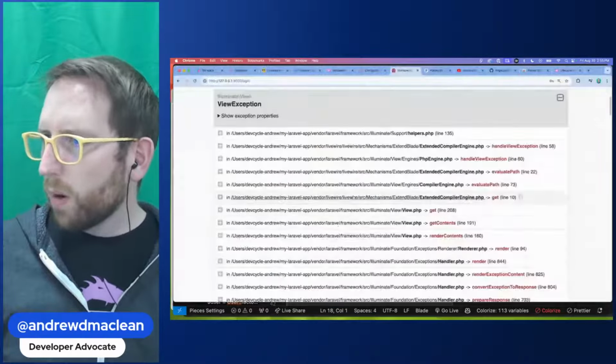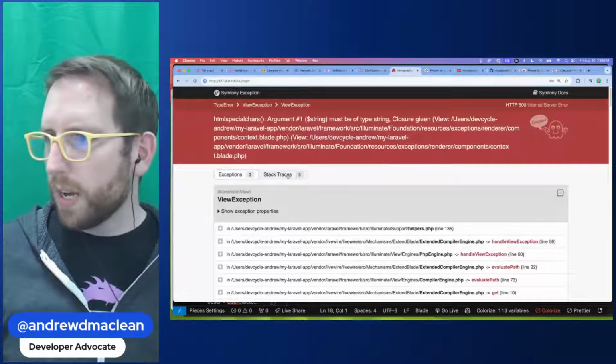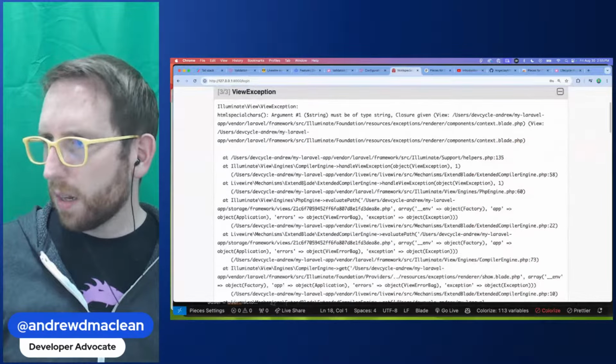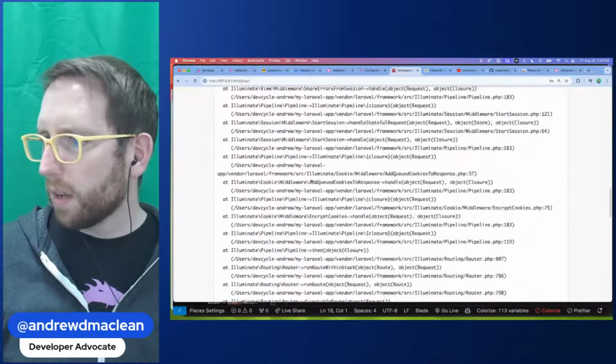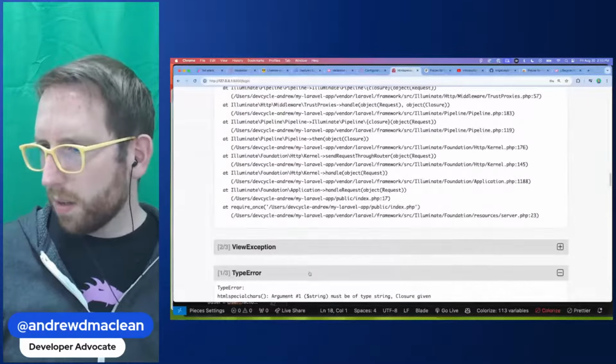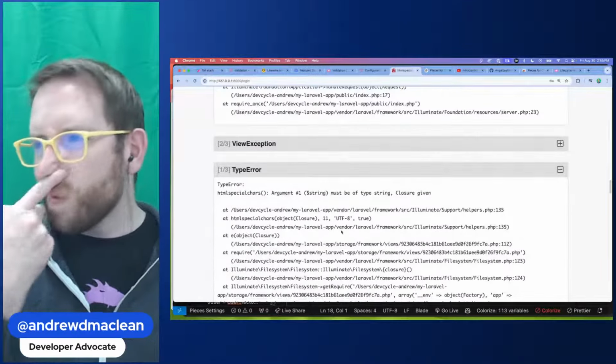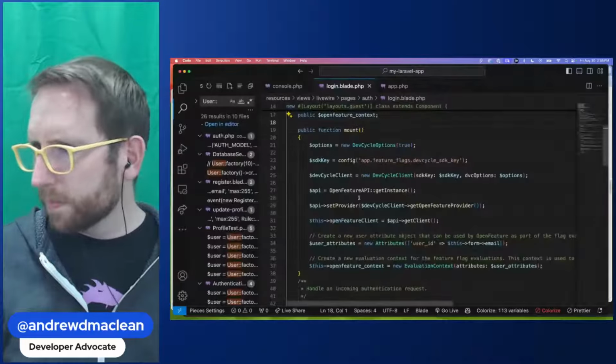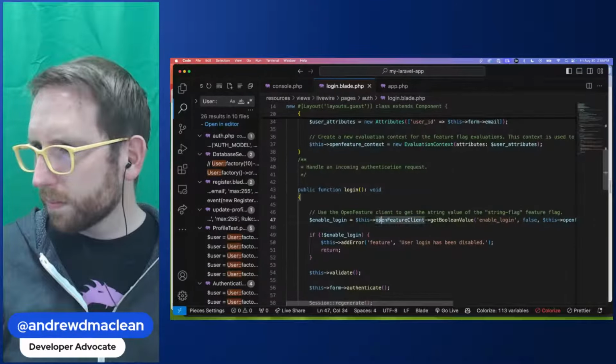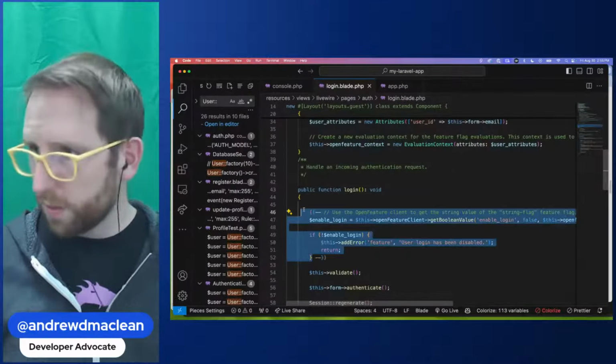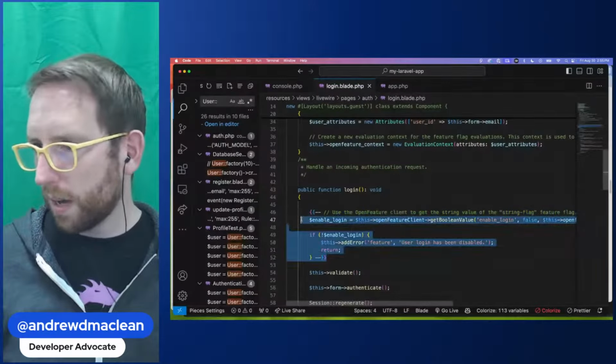This OpenFeature client. Where is it calling the error there? So it was working, but I don't love the... I'm just going to disable this for a second. Can I disable that for a second?